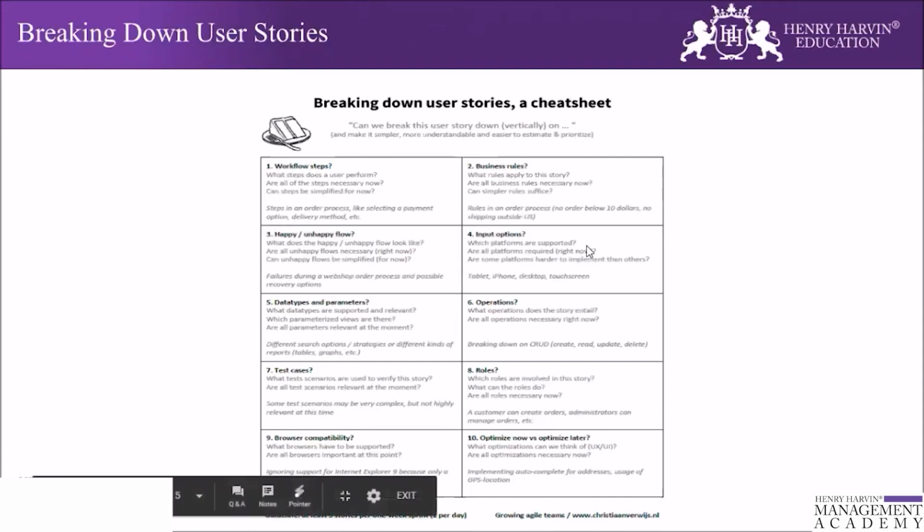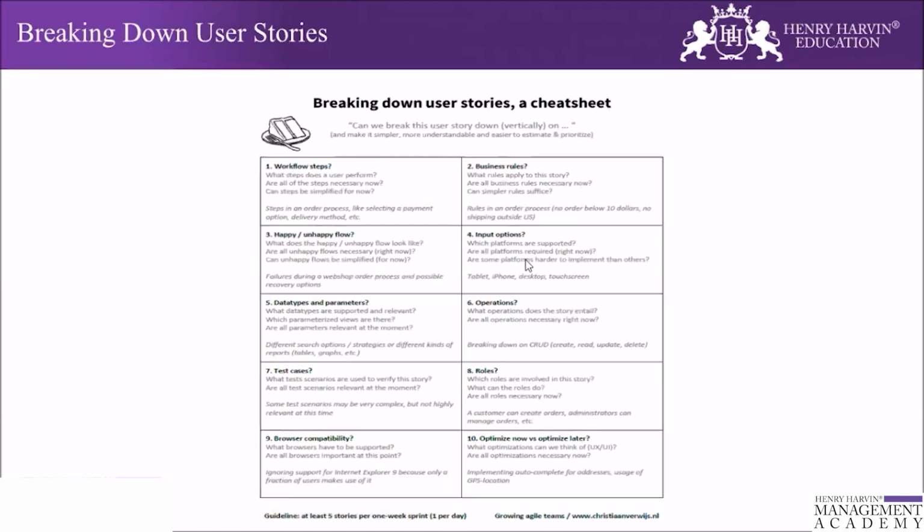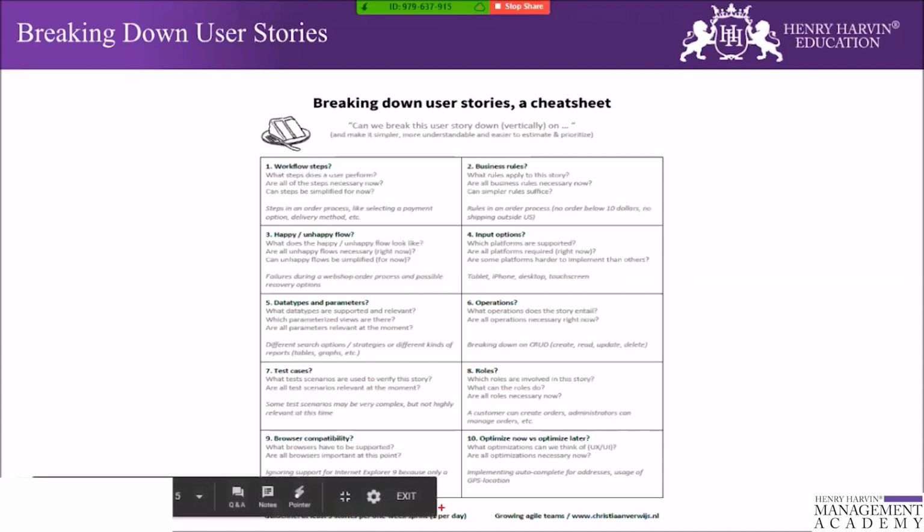There are multiple methods that have been introduced so far to break down the user stories, but these are the few methods which I wanted to cover, and this has been taken from one of the very popular sites, and I have given the link at the end of this slide. You can see that, and if you want, you can go and read the details as well. But we are going to cover the same article to understand how we can break the user story.